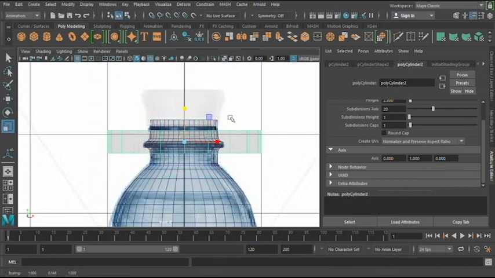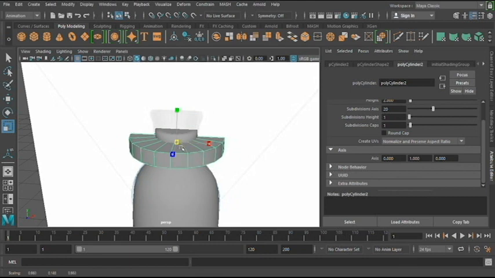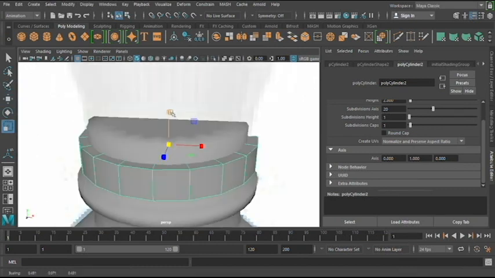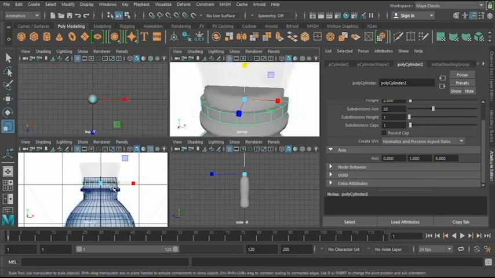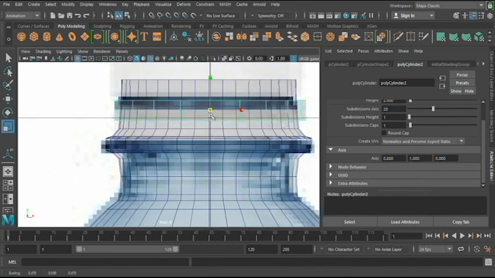It's going to go over here. I'm going to scale this inwards, and then I'm going to scale it down. So if we look over here, we can kind of see how it should look.